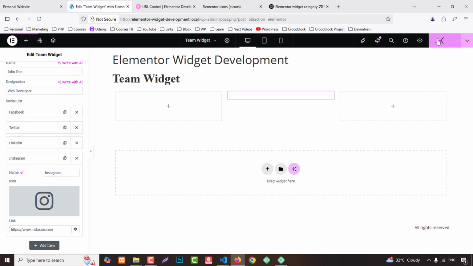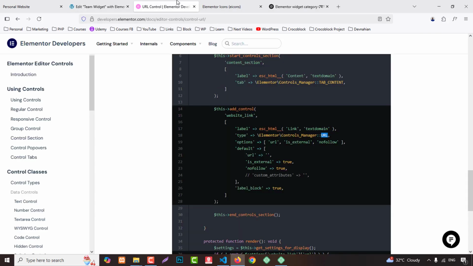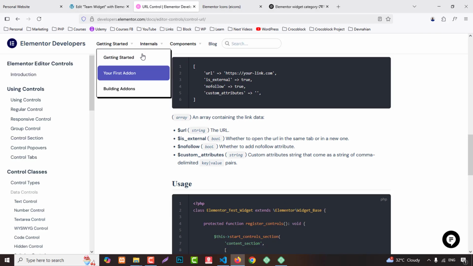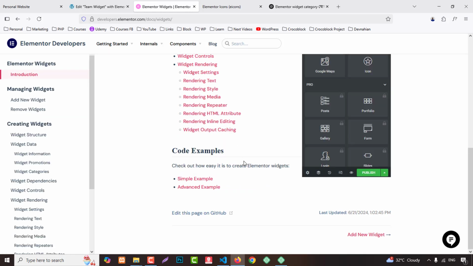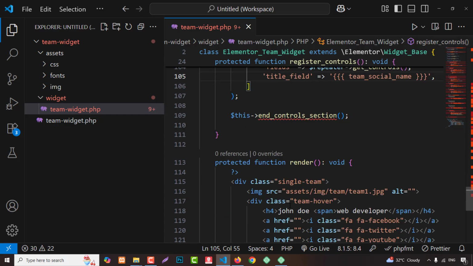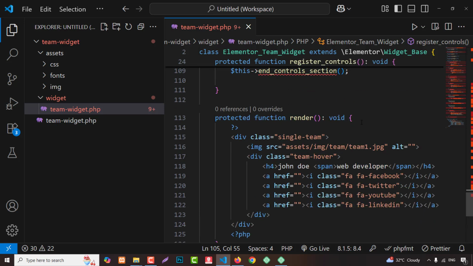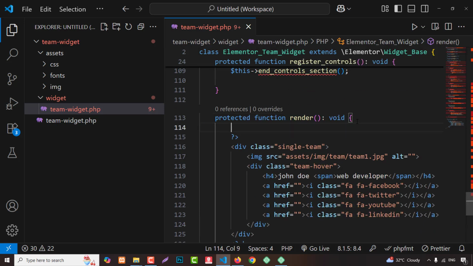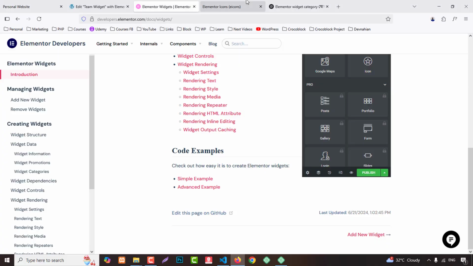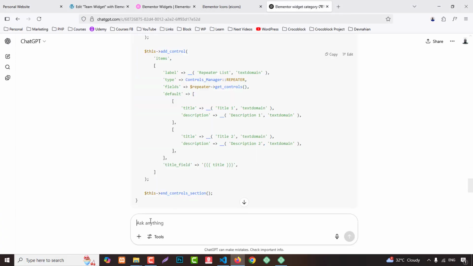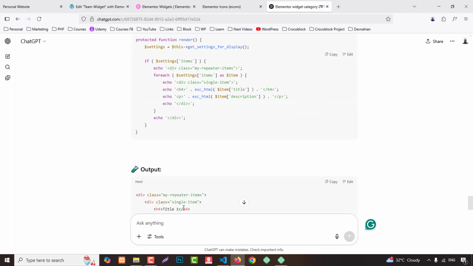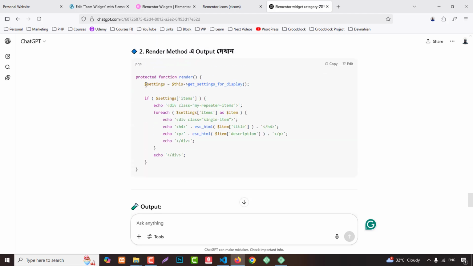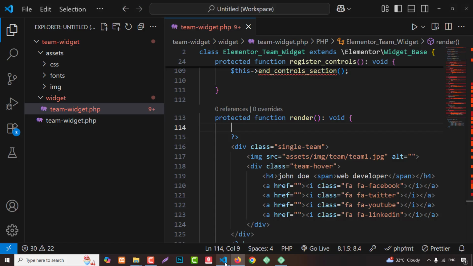Okay, so publish here, so we need to show data. So in our building add-ons, new widget, okay, or we can have here render option settings, render function, okay. Yes, this variable we need, copy this from here and paste here.